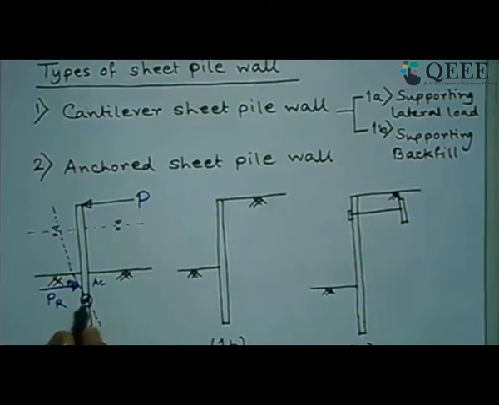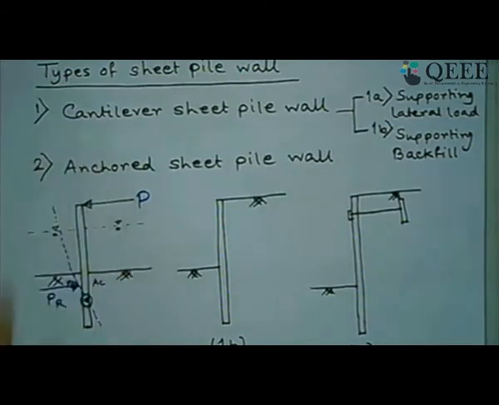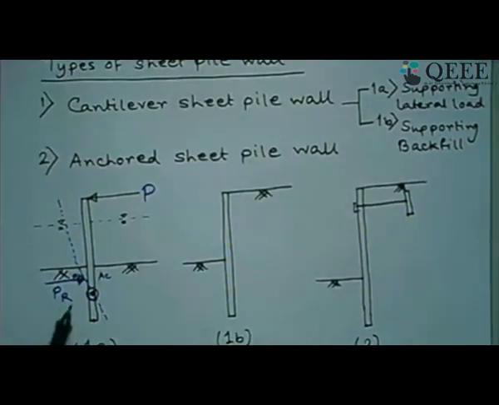Now if we assume that this point is at this location, then these two forces will provide a couple, and that will not have any kind of equilibrium. Hence it cannot rotate about this point, but it has to rotate somewhere above the bottom of this sheet pile wall, and this is the location of the point of rotation. So based on this point of rotation, and this is why it is important, all our earth pressure diagrams or equivalent earth pressure diagrams we have to draw depending on both the sides, from the active and passive point of view.